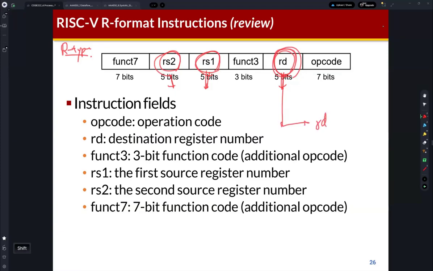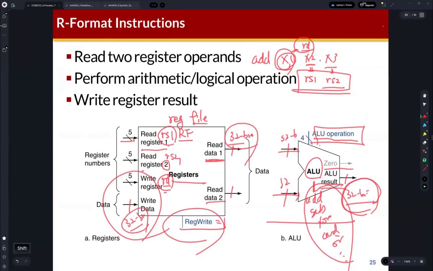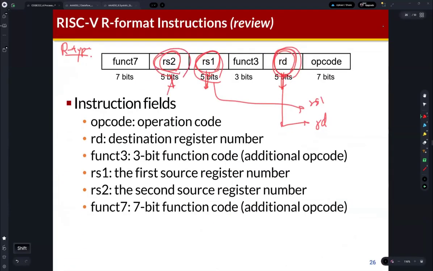So write register port is RD, RS1 is connected to the RS1 port, the read register 1 port. RS2 is connected to the RS2 port of the register file.